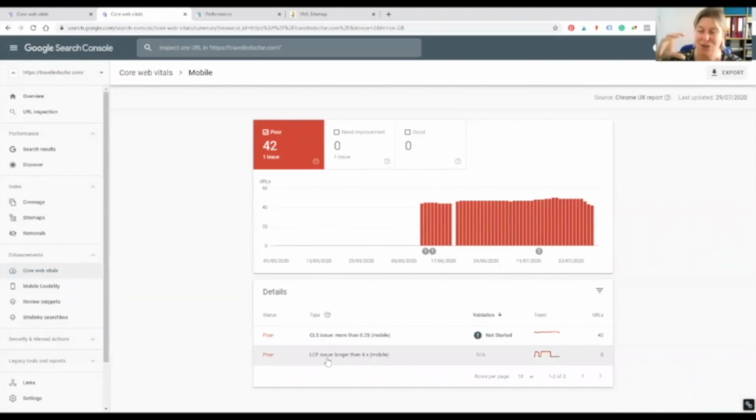So if you've got ads, your site is going to shift as your ads change, because some ads are bigger and some ads are smaller. And from AdSense, all of the ad networks will display a rotation of ads on your pages. So sometimes things are big and sometimes they're small. And if your site loads and then the ads come on afterwards, everything on that page is going to shift position. So I would expect a site that has got ads on to have a CLS issue. The LCP issue is how long it takes to go from a blank screen to having content that people can read on it.